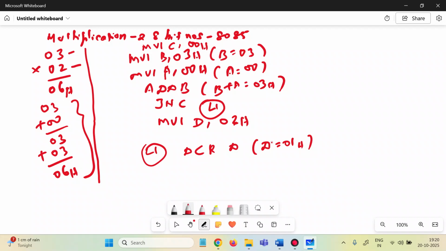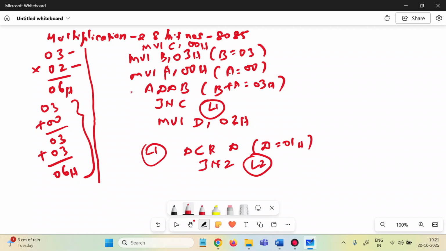So you are decrementing D and checking the zero flag, whether D is 0 or not. Jump on no zero. If it is not equal to 0, go to some loop, because one more addition has to happen. So what is that loop?